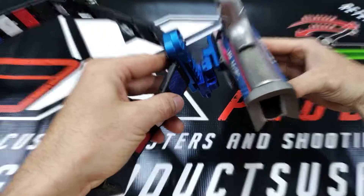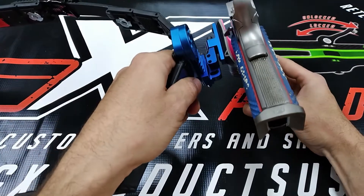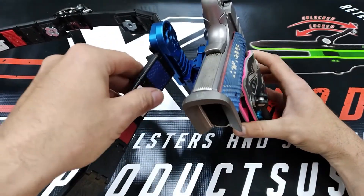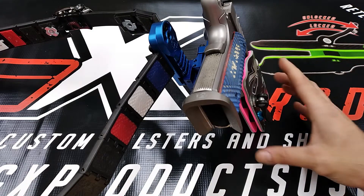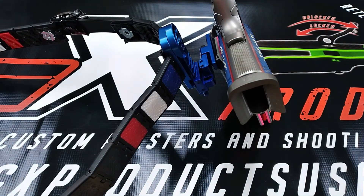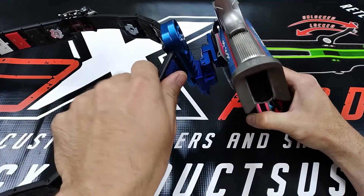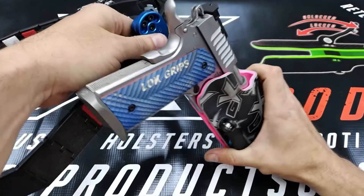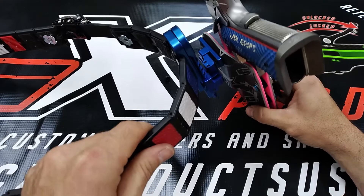So there you have it — the initial setup. I'm going to do some tweaking because there are a lot of adjustments to fine tune, and I'm really looking forward to it. These are available on Henning's website — henningshop.com — and the retail price is $149.95. They are on the higher end of the price spectrum for hangers, but look at what you're getting. There's no other hanger that has this many adjustments built into it, and it's a lot of time and machine work that goes into that. It's available in all the great colors for the first run that Henning's base pads are available in, with some special color combinations coming out in the future. Thanks for checking this out — I'm really looking forward to running it, and thank you Henning for constantly innovating in the market.